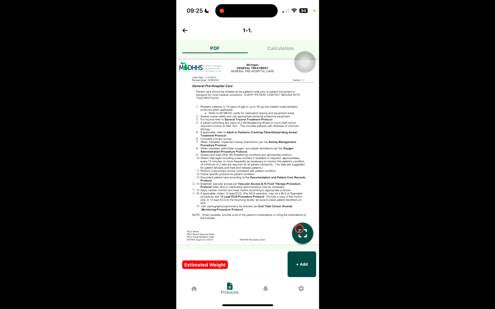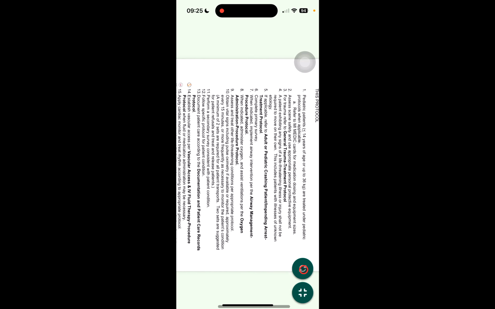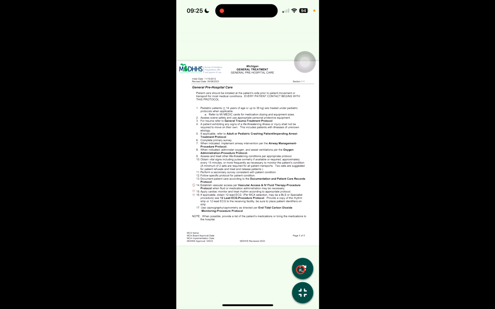It's very simple. You'll notice that there's a box here. You'll just need to make it full screen, and then you have the ability to rotate it in order to be horizontal. This will be addressed in one of the later updates. Just wanted to make sure that we had talked about that here.